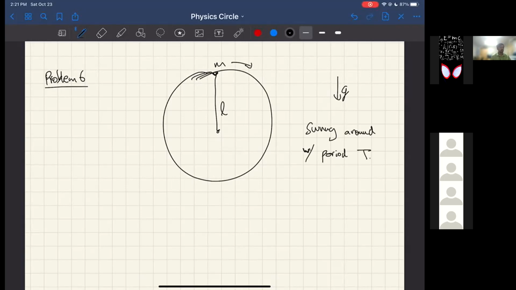So can somebody tell me why the problem had a rod and not just a string? Why can't you spin it around with a string? Exactly. String can't hold compression. The rods can hold compression. So basically this tension force we solve for may be negative. Anyways, so let's say the tension at the top is F1, and the speed at the top is v1. Then I know that F1 plus mg equals m v1 squared over L.